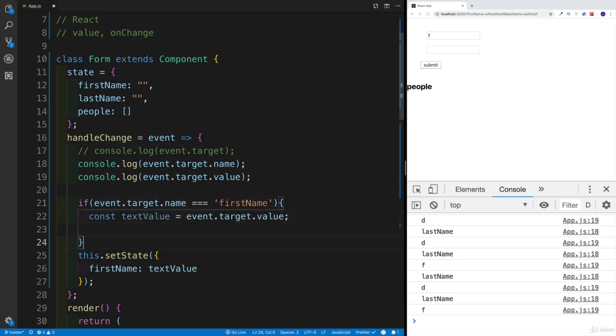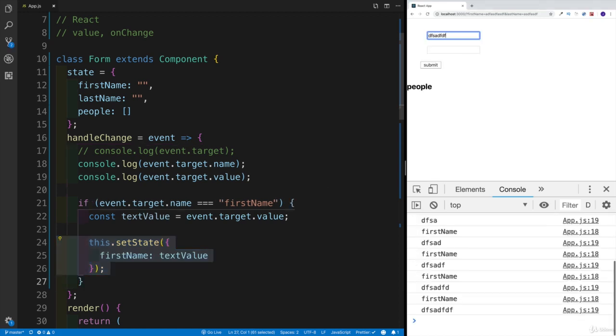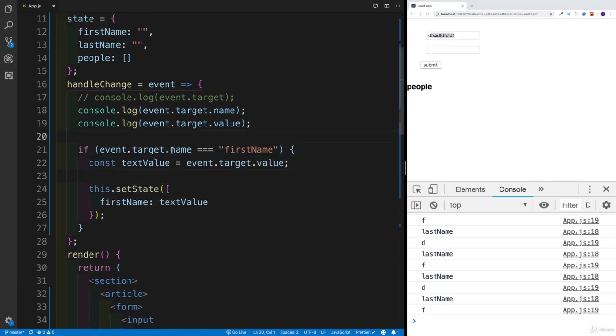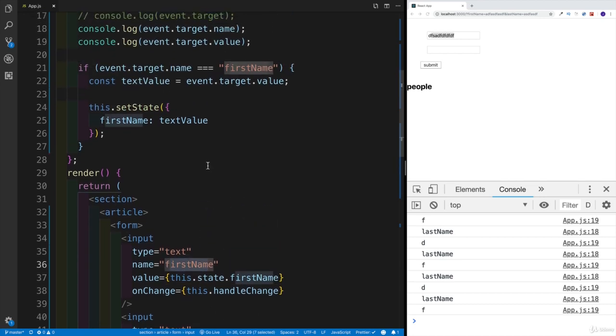So let me move the value, and let's say that this is going to be here, copy and pasted. I'm going to save it, and now everything is going to be working with the first name. Or the second name, nothing is going to be showing up anymore here on my input in the first name, because I'm only checking if the name is equal to the first name. Then I'm going to be working for the value. And again, this would be the reason why this is so important, that you have the actual names that have the unique values. This would be one of the options, definitely, for sure.